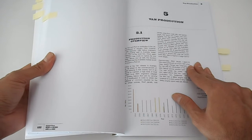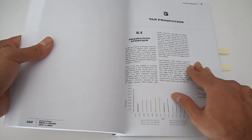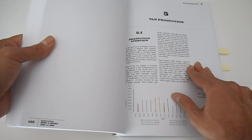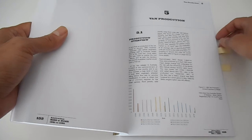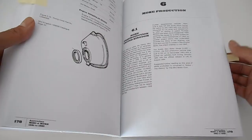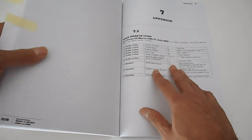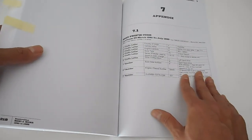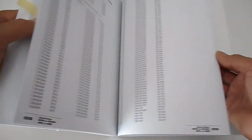Chapter 5 goes into van production. This shows details about the original UK versions and then how the Australian versions of the vans were produced. Chapter 6 goes on to talk about Moke production, and also there is a section about the California Mokes as well. The very last section then is an appendix which contains a lot of reference information. So that's all useful there. Body numbers and so on.